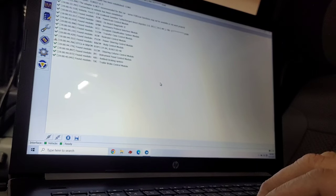And is it done loading? I don't know. Sometimes it takes a while, they said, for it to load them all. It probably takes a lot longer on newer vehicles with a lot more on them. I mean, this truck is, well, 10 years old, 11 or 12 years old. So I think it's done.